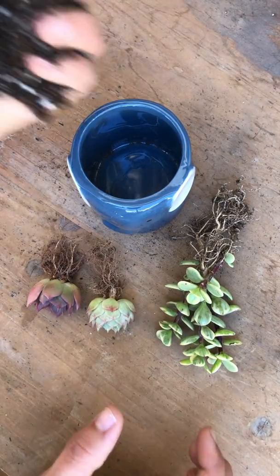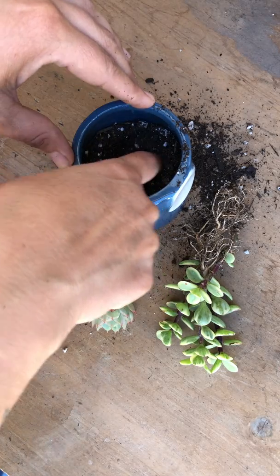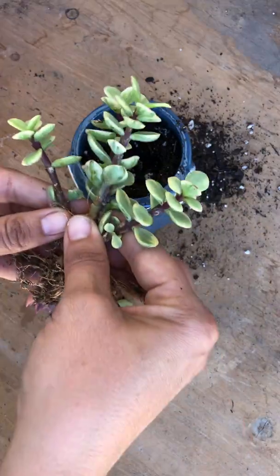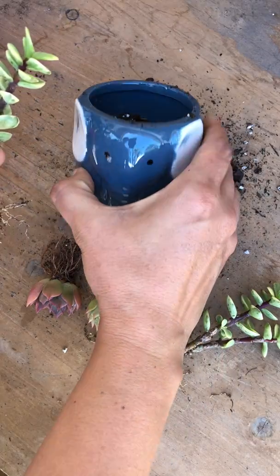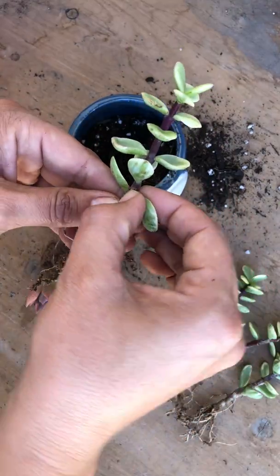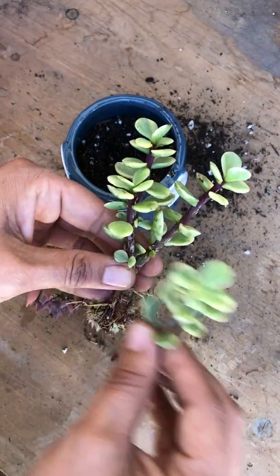So I'm just going to get started and fill this little planter with soil, but not all the way up, because I want to get these taller plants in first. And what I'm going to do is bundle them up like I want them to look in the arrangement, and I'm going to make sure to line it up with the face here. So the taller ones in the back, oops, that little leaf is falling. So the taller ones in the back, the shorter ones in the front.